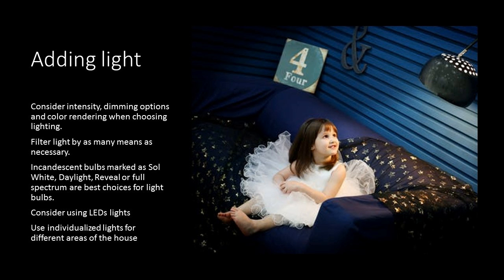Do be careful with light bulbs. So if you want your child to do their homework in a specific place, because with light bulbs, there was that whole thing about switching light bulbs out and everything. We did that. I could not read well with those light bulbs in my living room. I had to go out and buy ones that specifically stated that because it was very difficult. And if you have a child that can read but maybe vocalize and say, my eyes are hurting because I'm trying to see, it just might be something to consider.